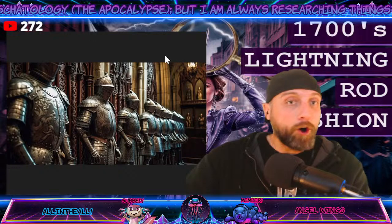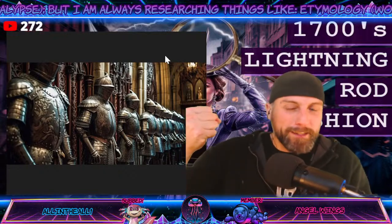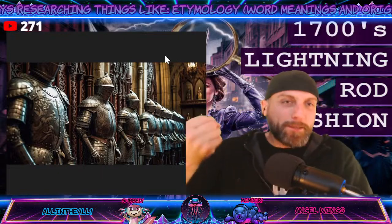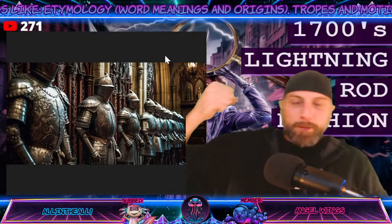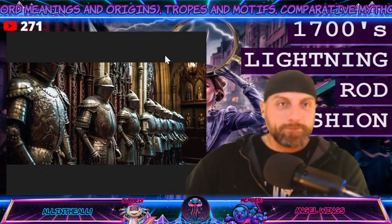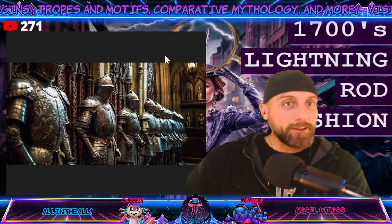I would whoop any of these dudes without any armor at all. If they have a big pike, I'll show you the pike too, okay? If they have a big, big stick with like a sharp piece of metal at the end, we're going to talk about that. And they're coming at me in like 300 pounds of metal and they can only see this much. Yeah, I'm whooping that dude. Like, man, I wouldn't even need armor or anything.